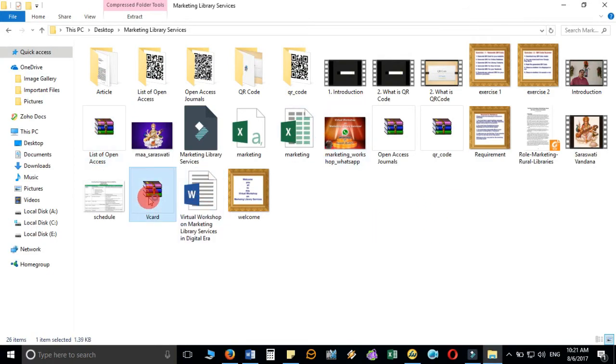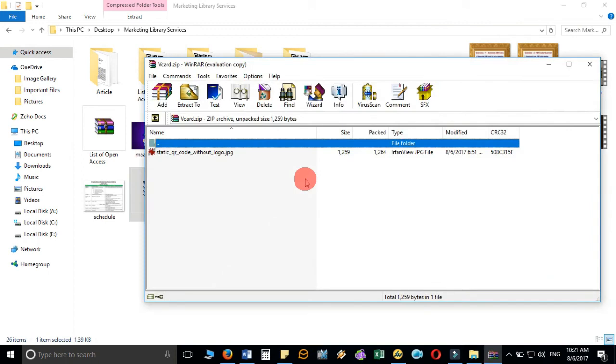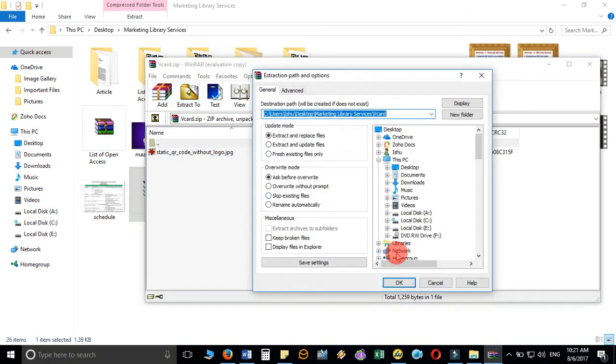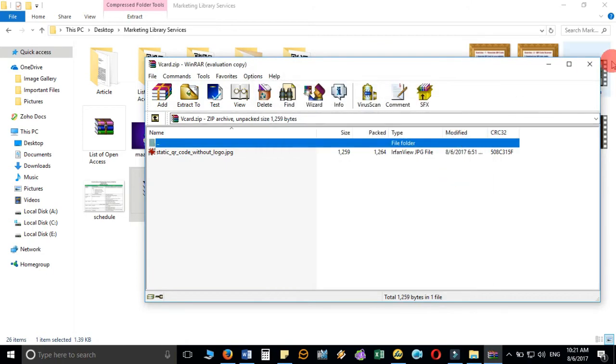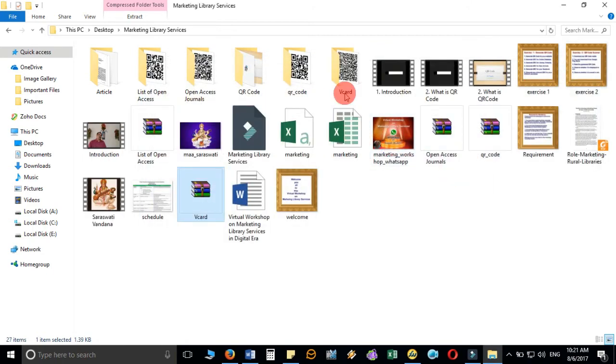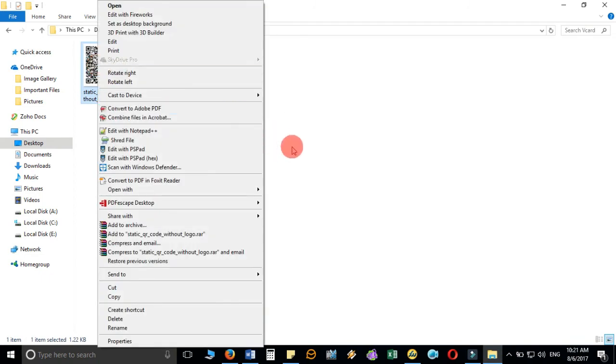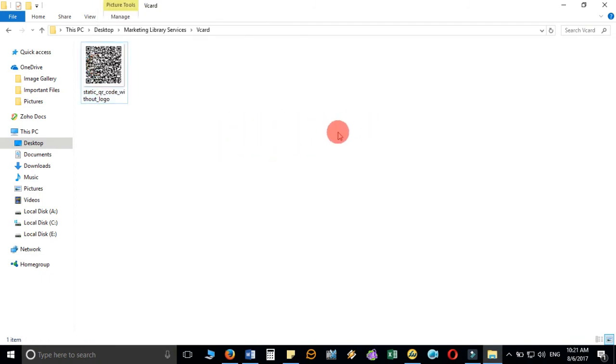For example, I'm generating one, say a visiting card I am just making. What will happen, I can simply copy it and paste it in my visiting card. I'll give one example of my visiting card here.